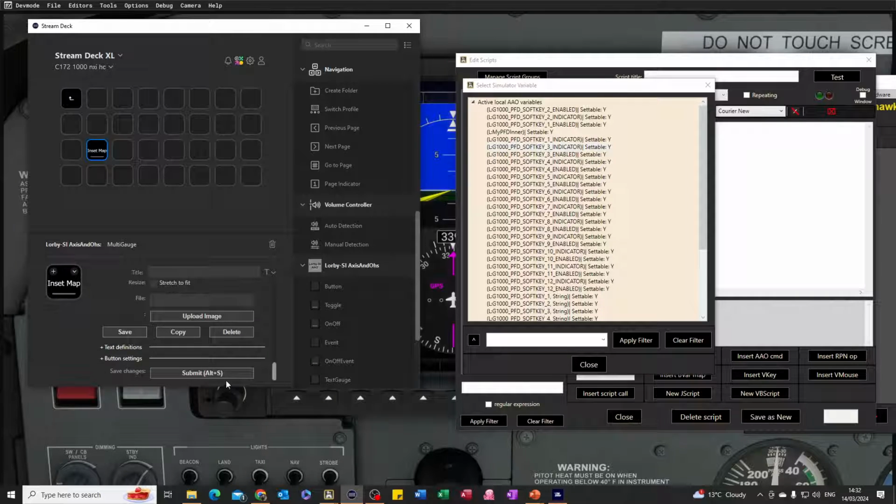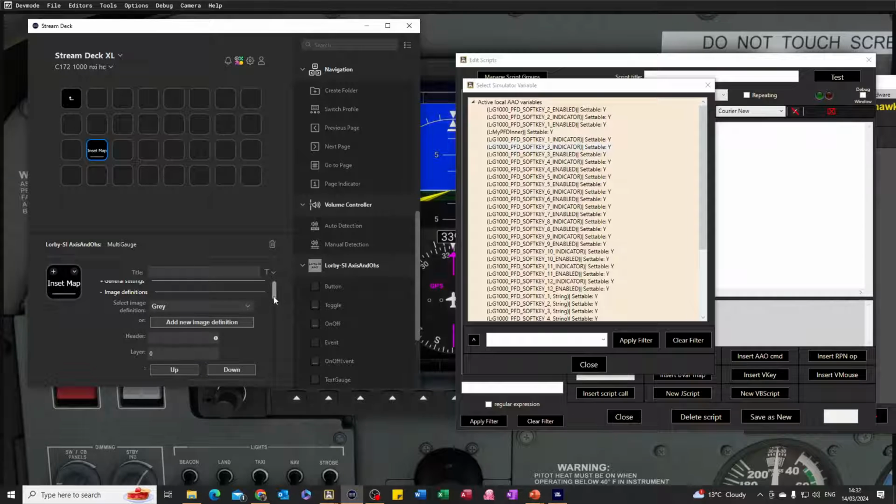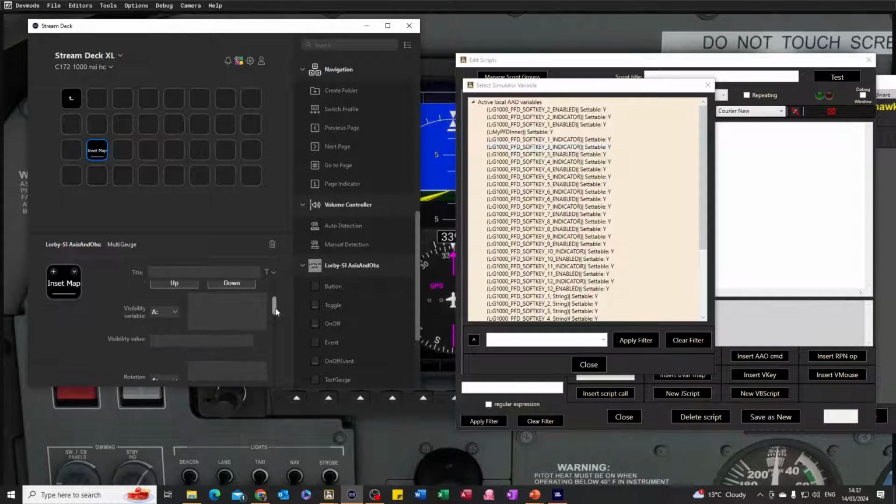And I'm just going to submit just to be absolutely sure. And now what we do is we'll create another image, and this one will be green. It automatically puts it on a different layer, so let's put it on layer 1.